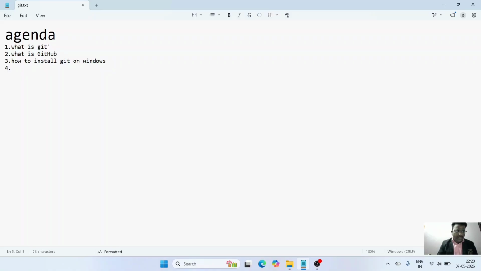Also, we are going to see some of the configurations, how to configure Git to work finely with your Windows.